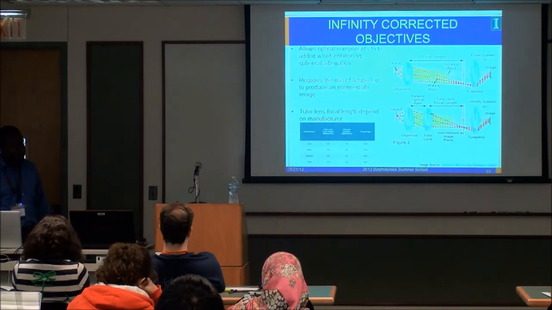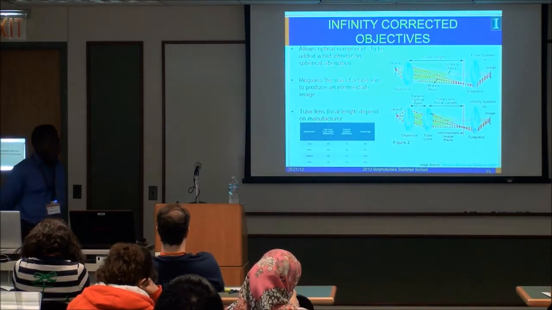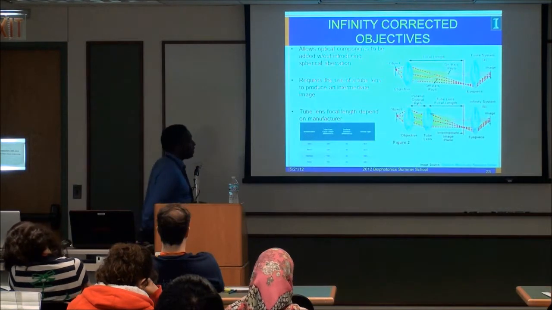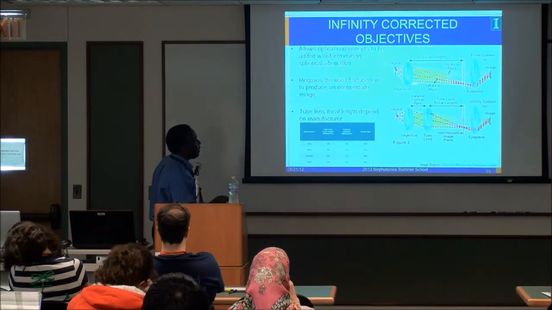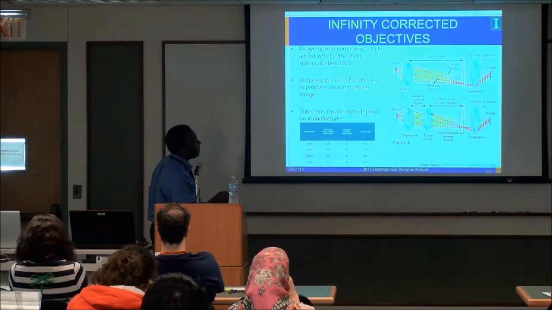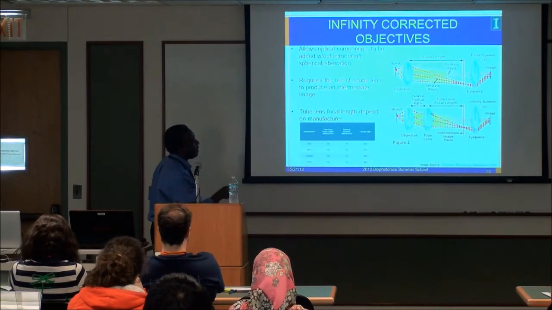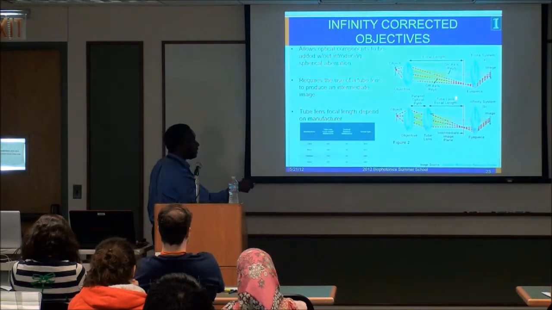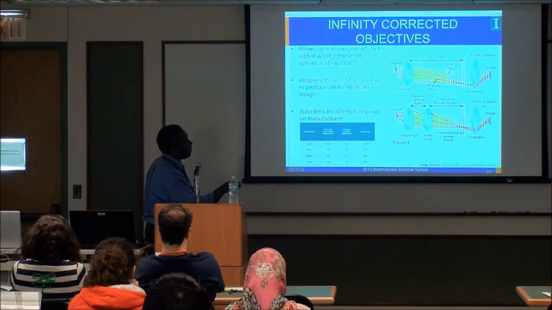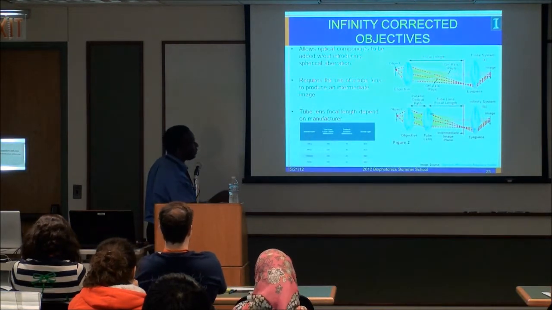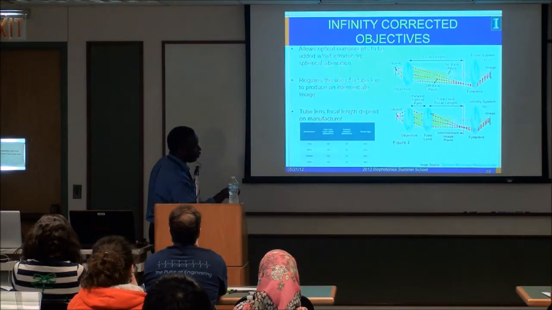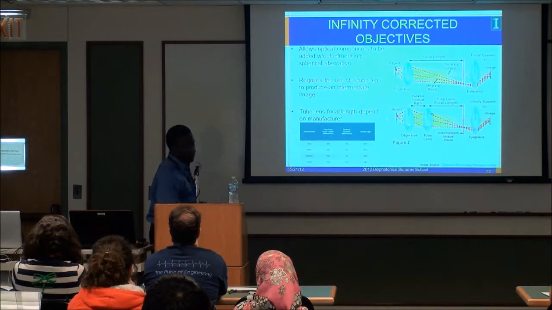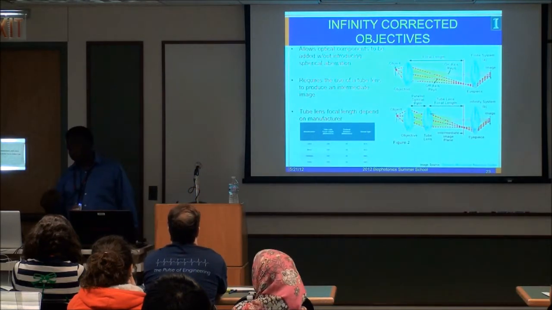Often we make the distinction between infinity corrected objectives and non-infinity corrected objectives. So this is the non-infinity up top, this is the infinity at the bottom. So here is the one I described in the previous slide. You just have your regular objective lens, your object. You can satisfy the imaging equation, so you relay this to an imaging plane, and then you send this off to a detector, for instance. Or now what you have is such that your objective takes the light coming from the illuminated sample and it collimates it. Okay, so well, what's the point of doing that?